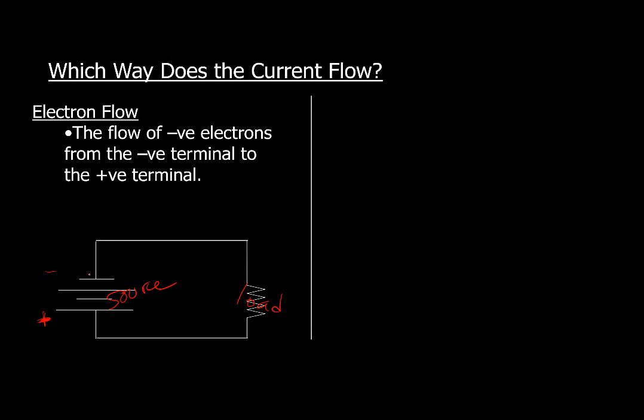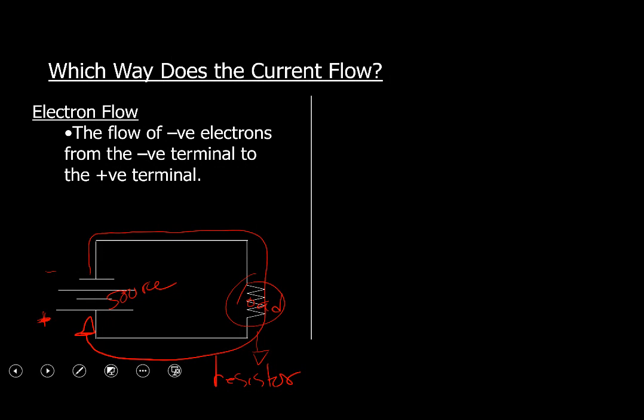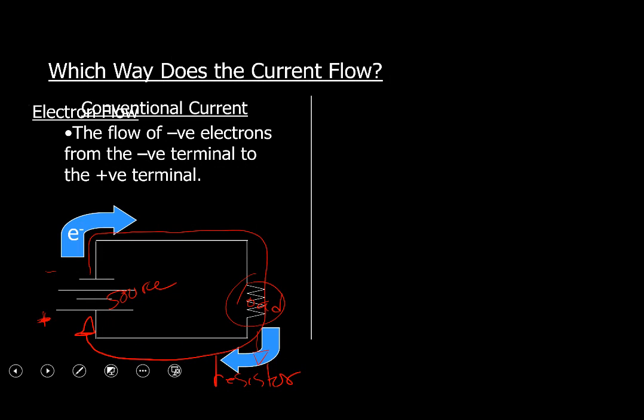It'll list that on the battery if you've ever seen a battery. So in electron flow, electrons will travel from the negative terminal and try to get over to the positive terminal. The source provides them with electric potential energy, and they pass through a load. A load is anything that uses the electricity and turns it into something else. And if you're wondering, that symbol right there is called a resistor. Not that you need to know any of that for this lesson, but that's electron flow.